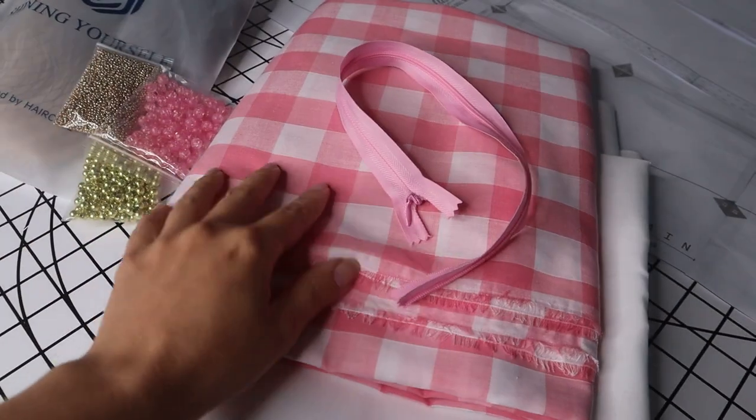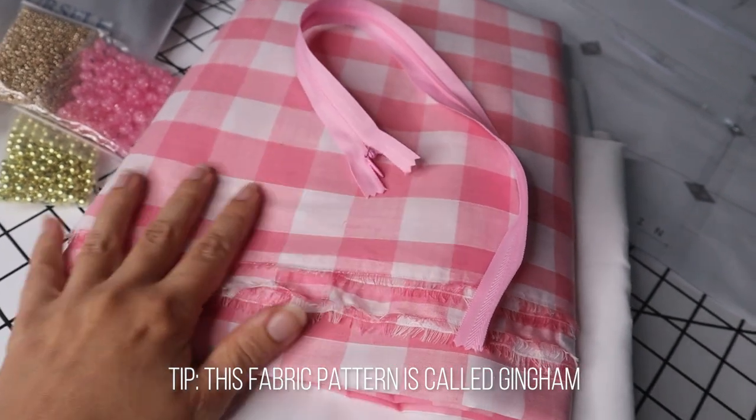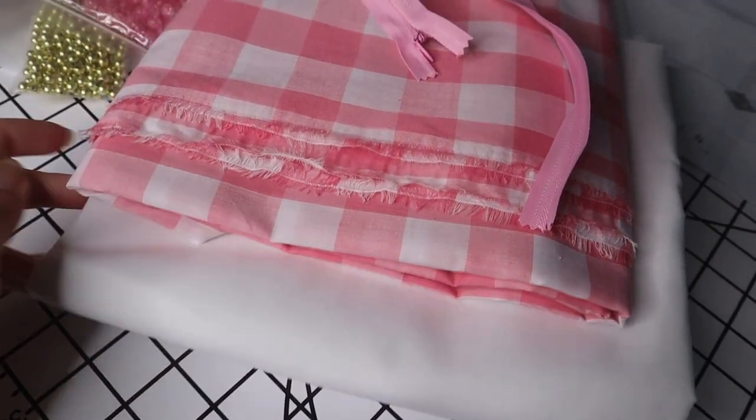For this project, I am going to be using lightweight cotton fabric, an invisible zipper, and lots of beads for all the details.